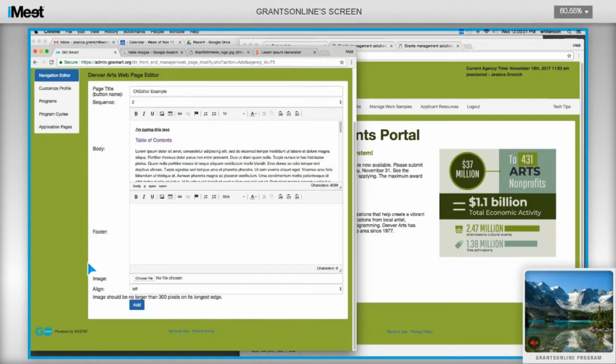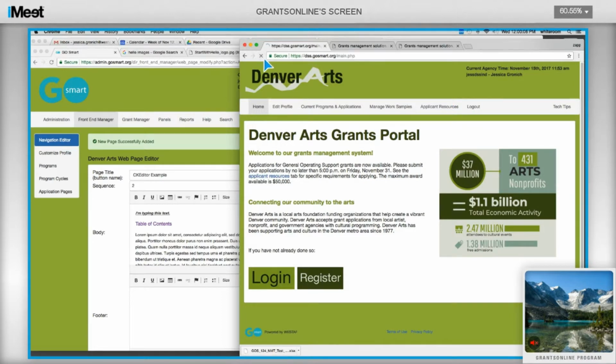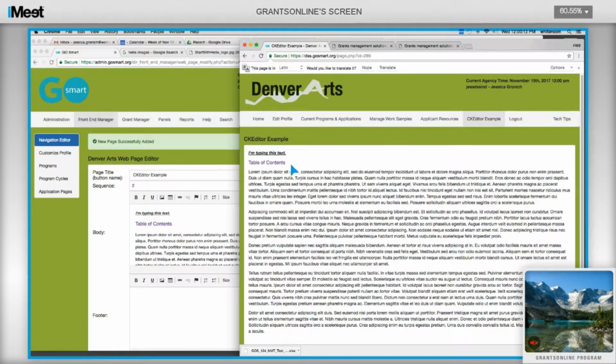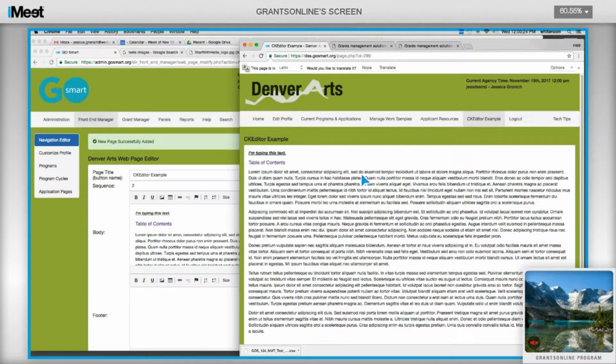And I'm going to go ahead and save this and refresh on my applicant side. Now I see that I have a new navigation page, and I can start to see some of my formatting come together. And you'll note right away that you'll get a pretty great preview on this side, so you don't have to be looking on the applicant portal to see your work, but it is helpful sometimes when you're completely done to pop over here and just get a great sense of what you've created.